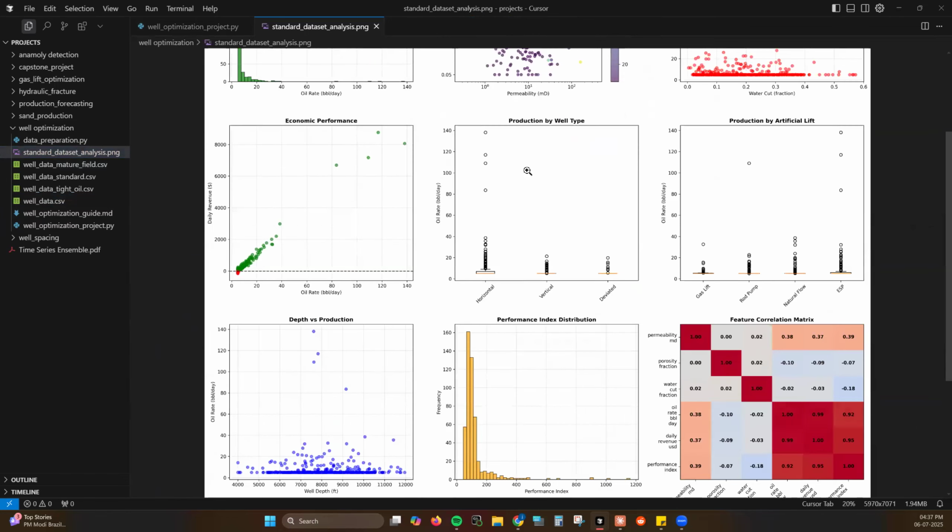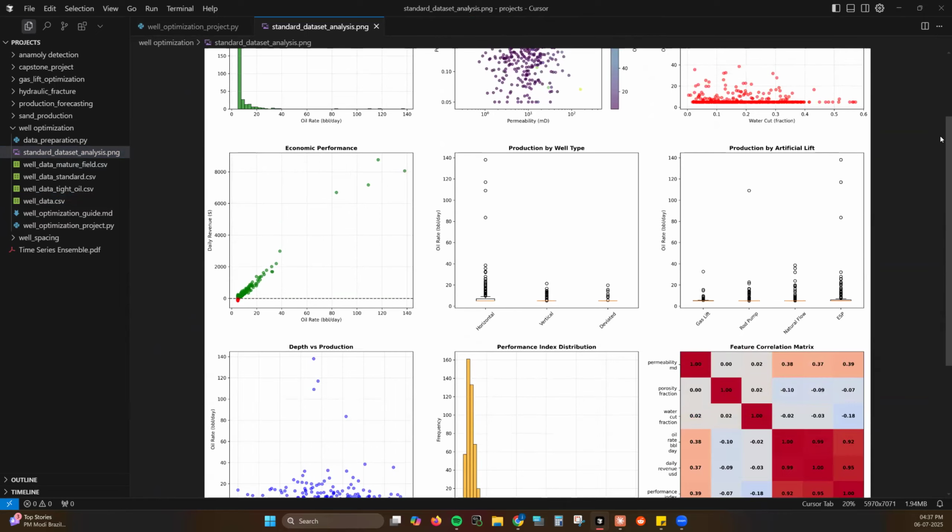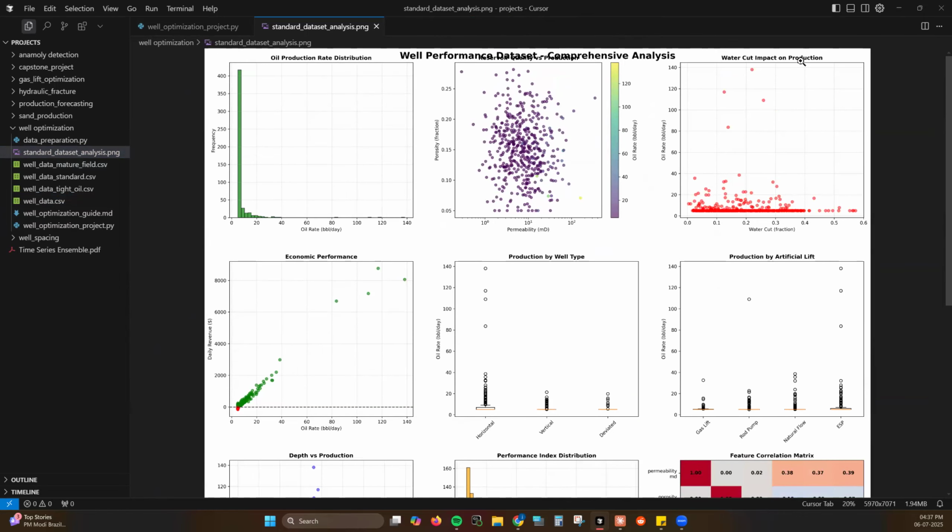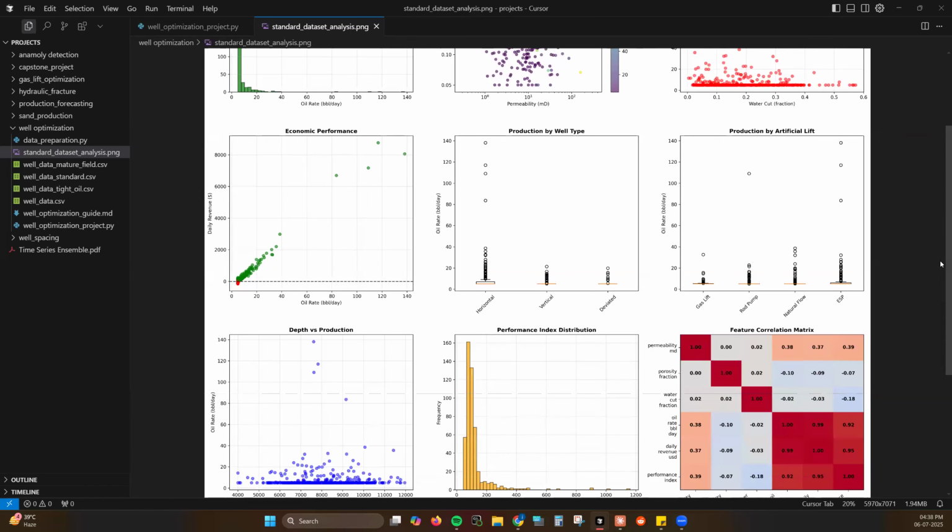This is the data analysis of our data, a quick idea of our data: water cut impact on production. Water cut is always present, a little bit of water rate is always present, no matter what the oil rate is. Even if the oil rate is very high, a little bit of water cut is present. A porosity versus permeability plot is there. In the oil production rate distribution, a right-skewed oil production is there. Oil rate has a direct 45-degree impact on daily revenue. Obviously, if oil rate increases, our daily revenue will increase.